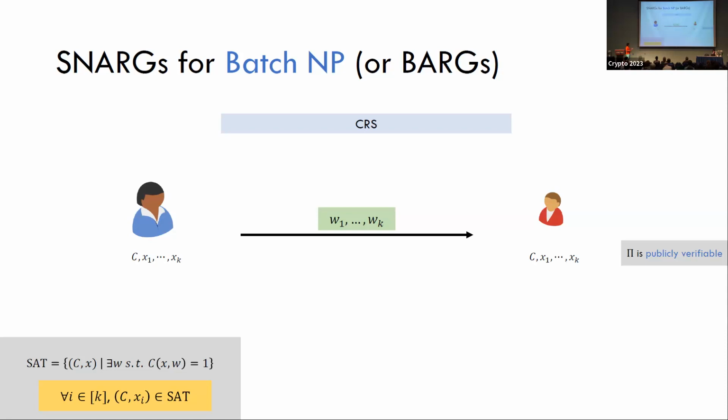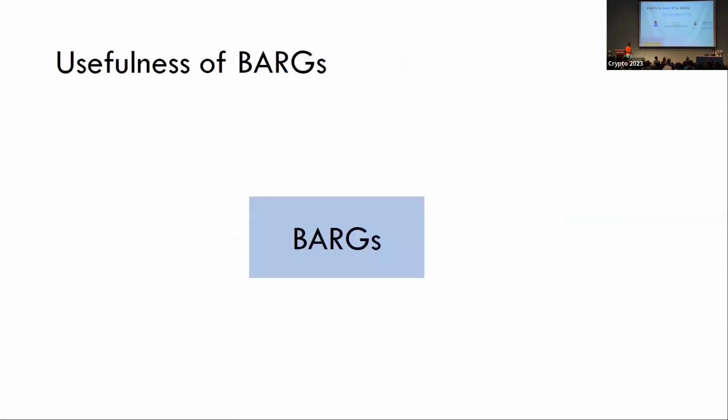So for succinctness, we require that the size of the proof is much smaller than sending over all K witnesses. And the verification time is a little tricky to define, because Bob at the very least has to read all the statements. So we say the verification time overhead after reading all the statements should only be polynomially dependent on the size of this proof. Okay, so we've seen that this is strictly a subclass of SNARKs for NP.